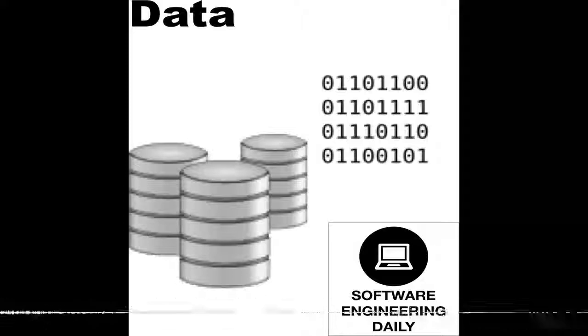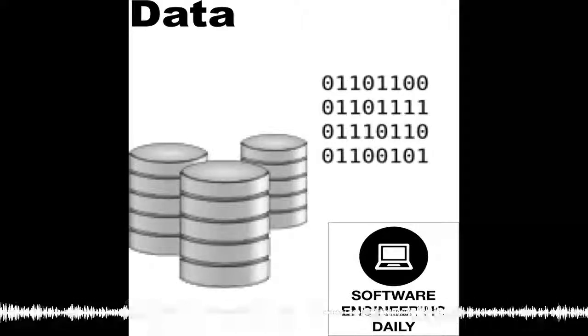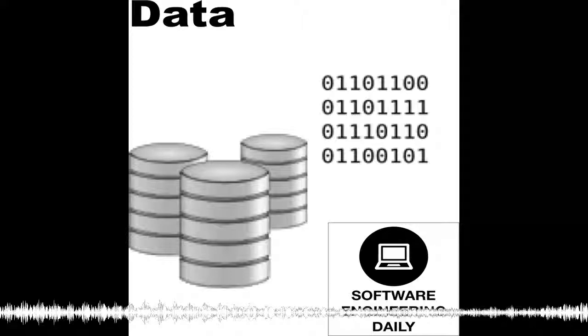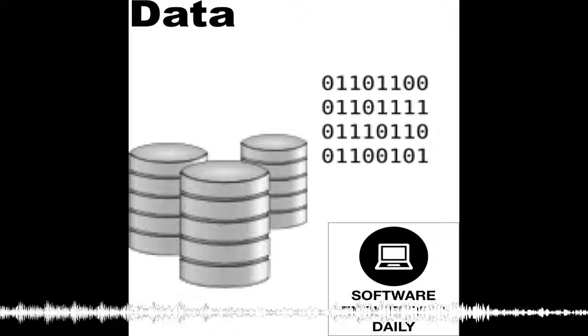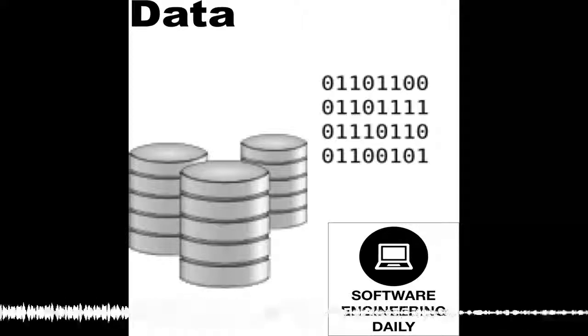At Netflix, 500 billion events and 1.3 petabytes of data are ingested by the system every day. This includes video viewing activities, error logs, and performance events. On today's episode, we dive deep into the data pipeline at Netflix and how it evolved from the 1.0 version to the modern 2.0 version.